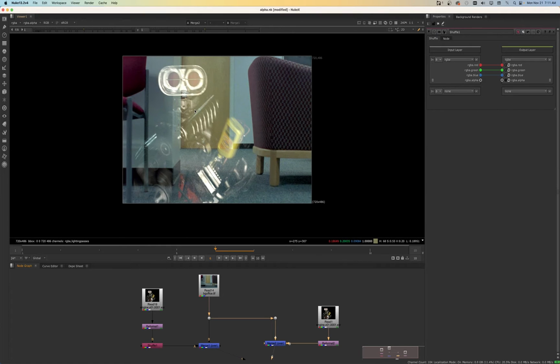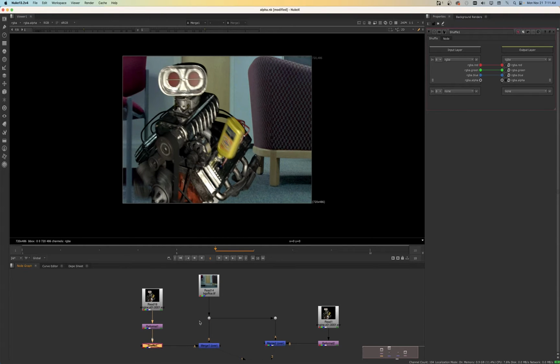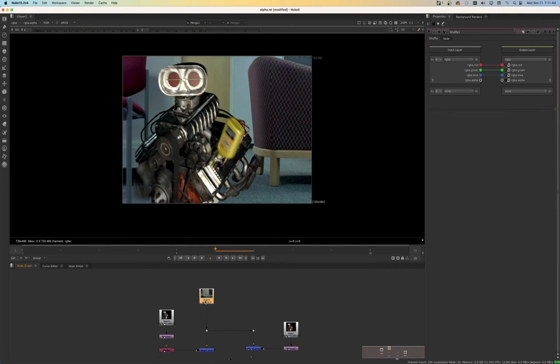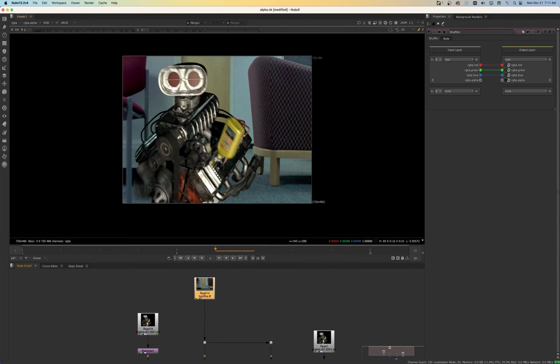There are operations that you can use where you might not need a solid alpha, but for merging things on top of each other, you will need that solid alpha. So we can go ahead and turn this off, and I'll show you ways to create that alpha channel if you don't have one. One of the reasons that we're commonly keying green screen footage is because we're trying to extract that alpha channel so that we can layer whatever was shot in our green screen on top of the background image. That's also why we often use roto mats.